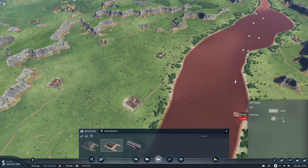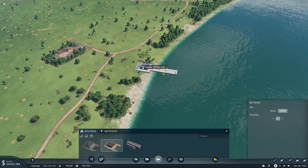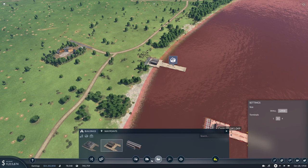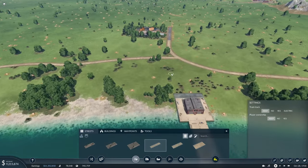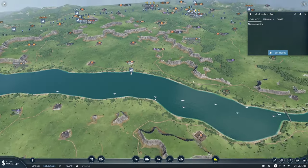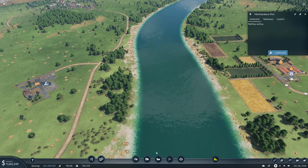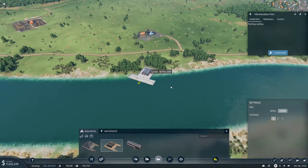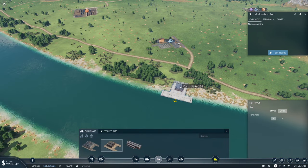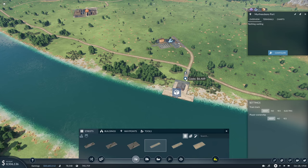It's already at 400, so it should clear itself hopefully. Now we need a port up here — we actually need two large terminals because we need one coming up and one coming down. Let's put that in there and put a little road up to here — hopefully that connects. Yes it does. Then we need a port up here, and this just needs one terminal. We can put that in something like there and put a road in.